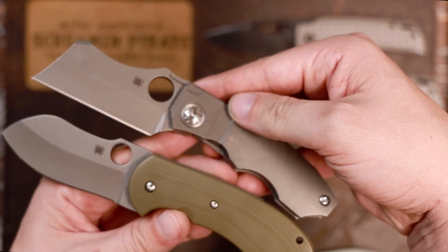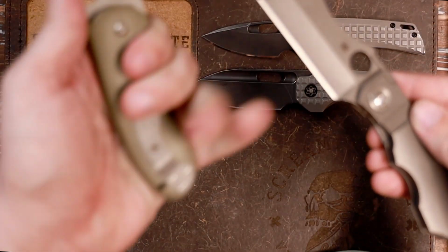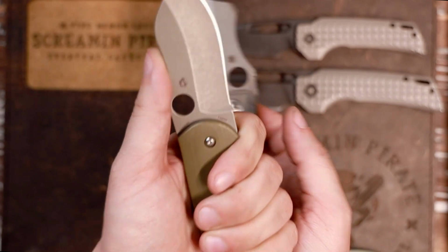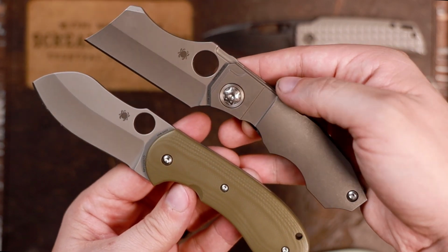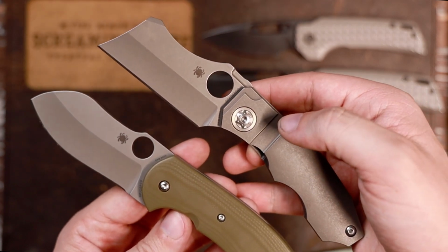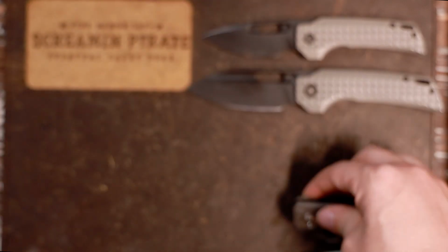And they're almost the same size, guys. And this is more comfortable. It's vastly more comfortable in hand. Like, vastly more comfortable than this. And it's cheaper. This is not the Spyderco to buy, guys. That's all I'm going to say about that. They tried to make it unique and they ended up just flopping it. So that's why I would not buy the Stovepipe.